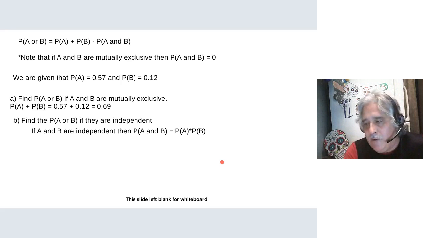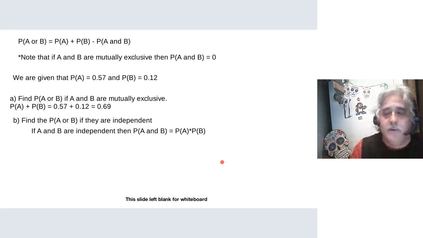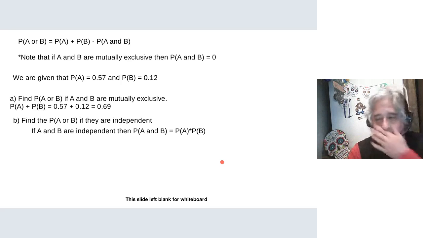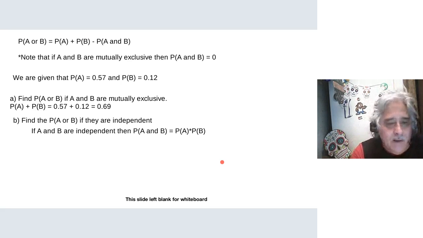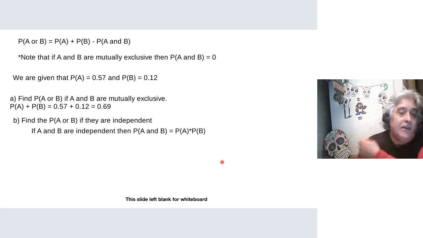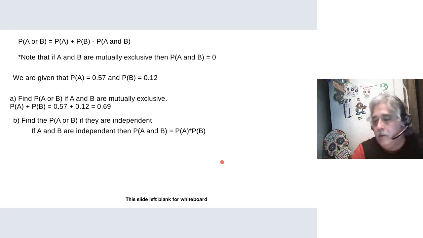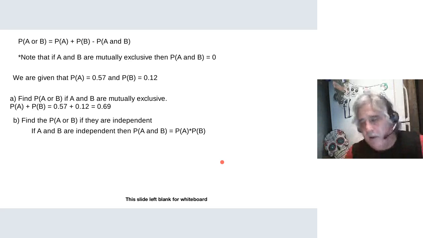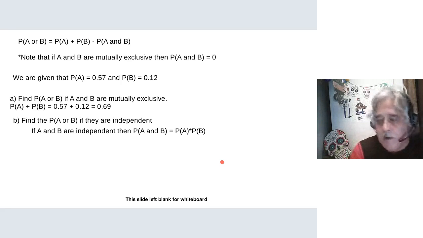In this kind of situation, it wouldn't matter whether they were dependent or not. In either case, it's not worried about that anyway. It's only talking about the independence. So anytime we want to find A and B, doesn't matter what they are, we just multiply the two probabilities, whatever they turn out to be. The dependence issue is handled when you calculate the actual probability of the second one, B. But we've already got them calculated here.